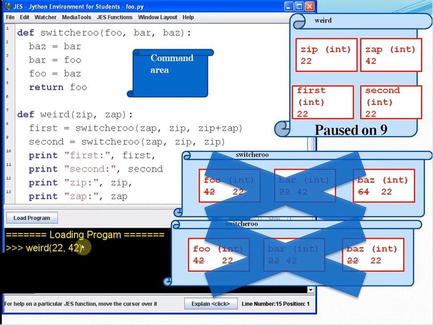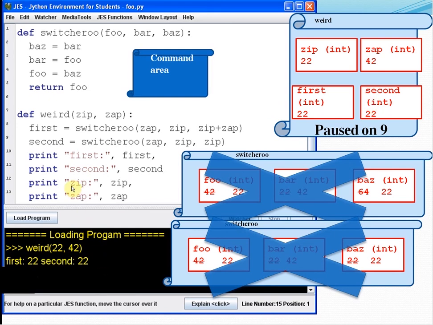All right. So now we go to line 10, and it says we print a string. So we print first. And then there's a comma, which means stay on the same line. And then we print whatever is in first. So that's 22. So we got our first 22. Then there's still a comma, so we're going to stay on the same line, and we're going to print second colon and 22.